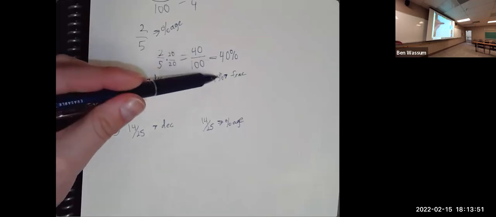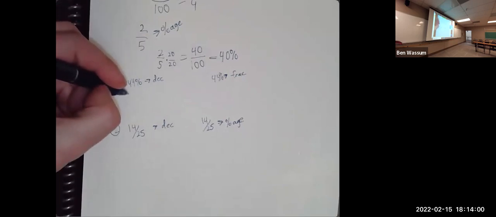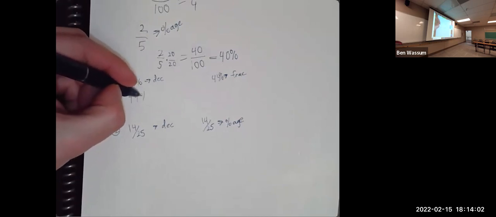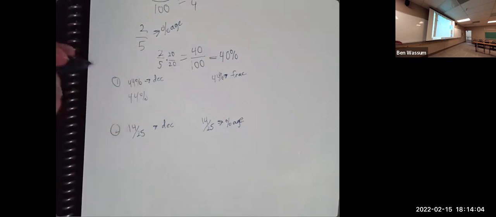So we're going to take 44% and we're going to convert it both to a decimal and to a fraction. Okay, not too bad. Decimal is really easy from percentage, right? We're going to find where the decimal point is. If we don't have it, it's always after the integer, after that whole number, right? And we're going to move it 2 to the left. So it's going to end up right there.